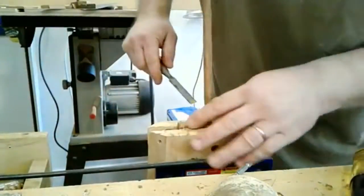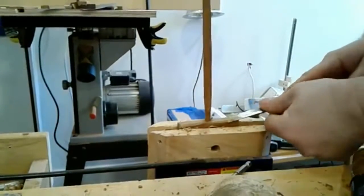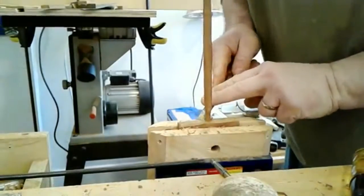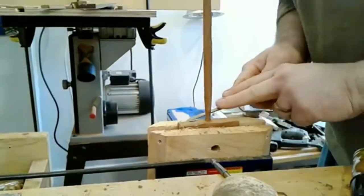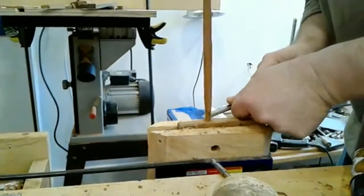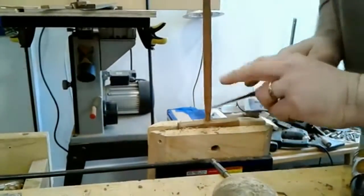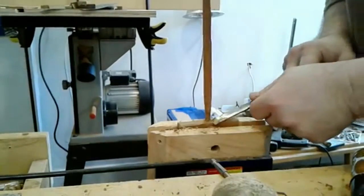So I think the most important thing is to have your work held solidly and carve with two hands going away from yourself. But it's always when the work slips that I've had problems. The work slips out of the way and the chisel keeps going.